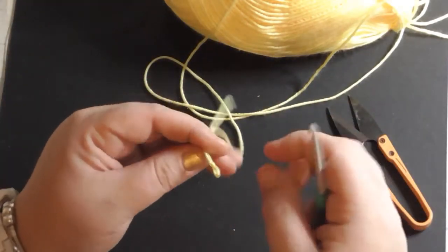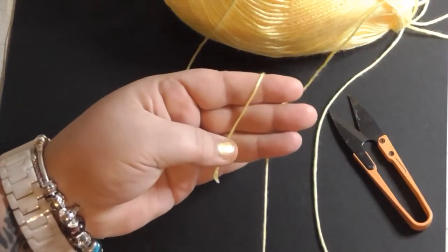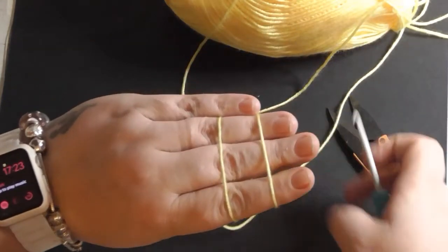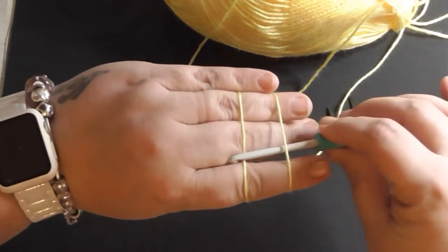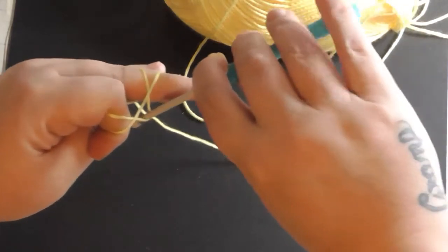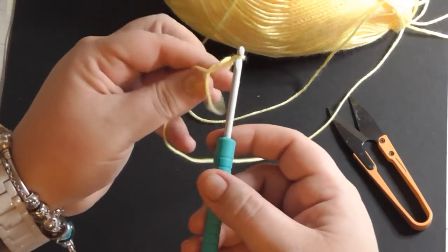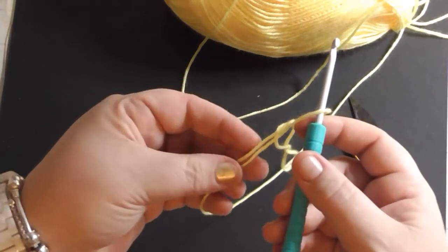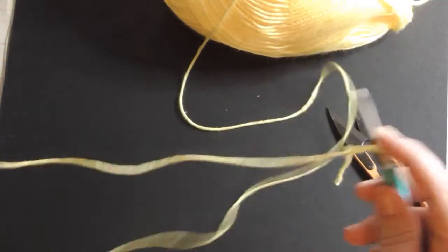Okay, I'm going to show you that once more. So pinch it there, wrap it round so it comes flat straight down like that. Make a cross, round, so hold it between these two fingers here, and then you're going to go under the first one, grab the second one. Now I bend my finger down to hold it in place, and then you're going to swing your needle all the way around so the bottom of it is facing you. So all the way around like that, and upside down technically. Pull your fingers out, find the tail and your yarn you're working with, and pull. And that's it. There you have your slip knot.